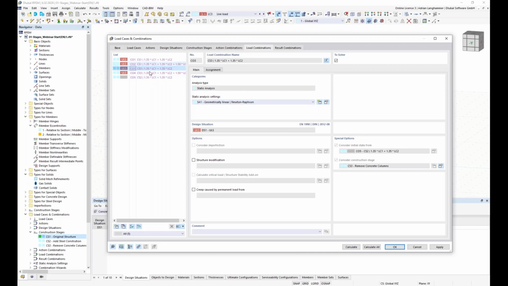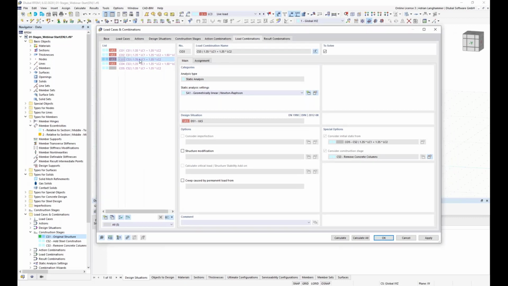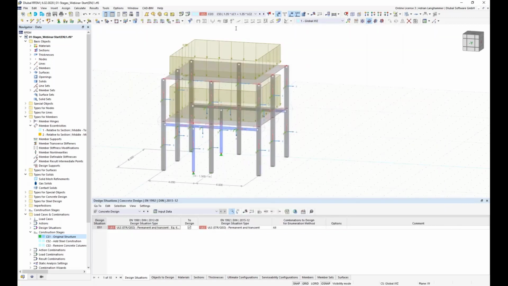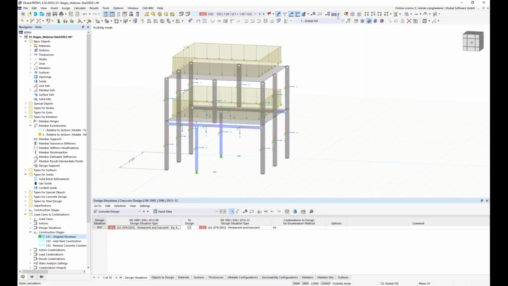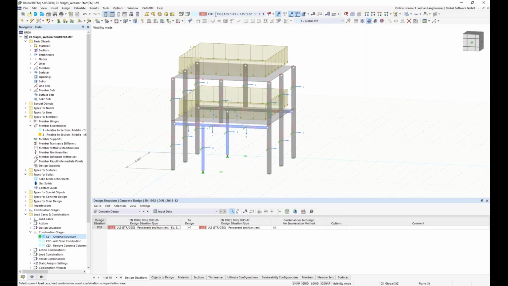I guess we are ready with the definition of the combinations, so I can show it. If I now, for example, start with combination 3, which is related to construction stage 3, the calculation should first be done for combination 1 and 5.